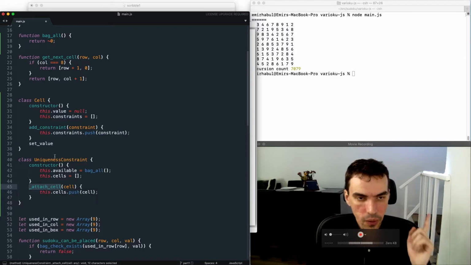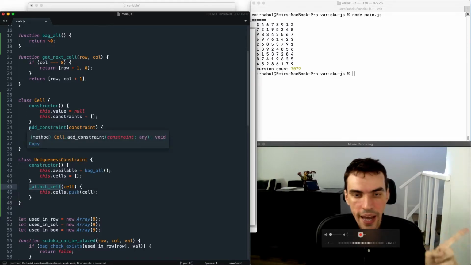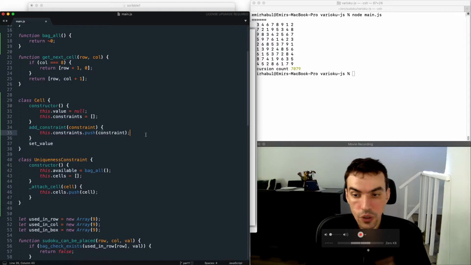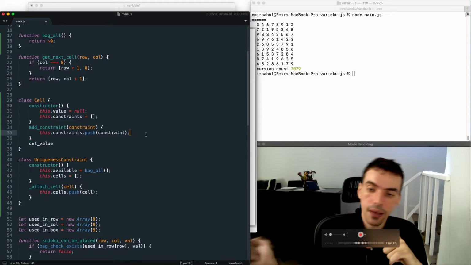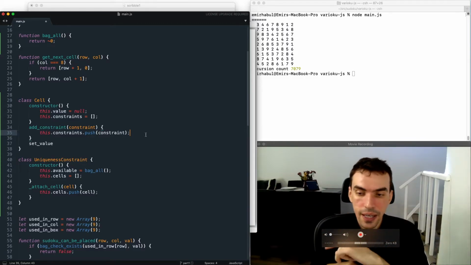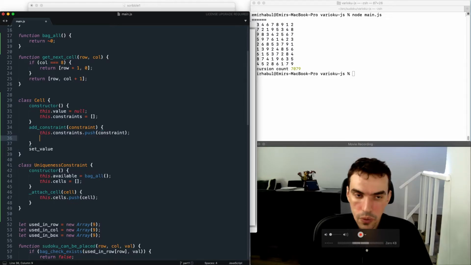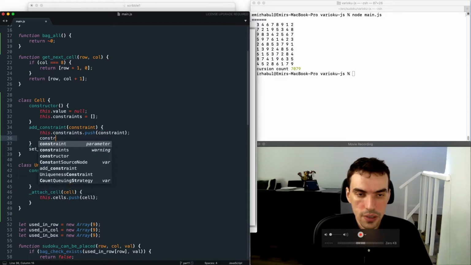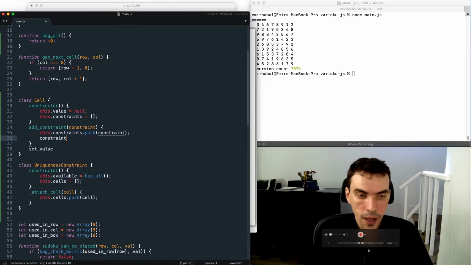And the reason I wanted to do that is that when we add a constraint to the cell, we should also tell this constraint, hey, by the way, there's a cell that's looking at you. So we can do that straight away. We can say constraint attach cell this. So we make a connection in both ways.